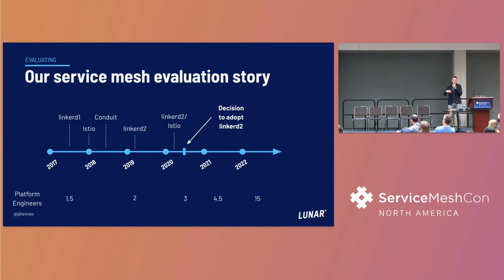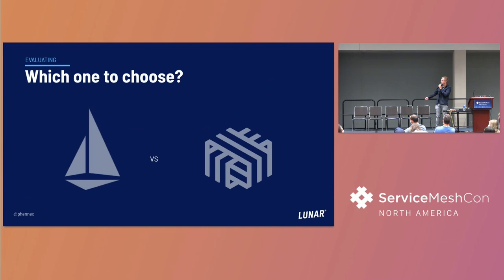There were some requirements in getting a banking license, so we started looking at all the features again - having MTLS and all these things were now something we needed to look at. The multi-cluster aspect was also becoming a topic for us. For choosing which one, it was really about simplicity. With the number of people we had, simplicity was the thing. At this point, the Linkerd 2 proxy had lower resource requirements, so there was a cost perspective too, but it was really about simplicity for us.